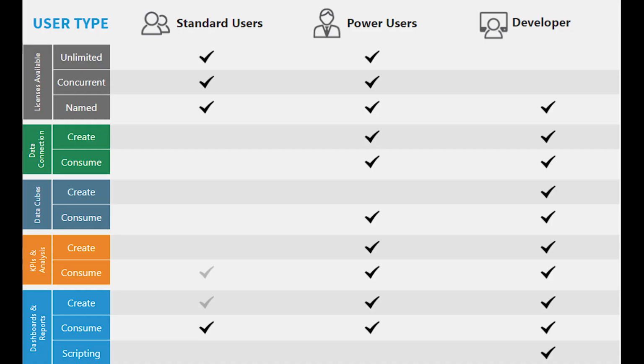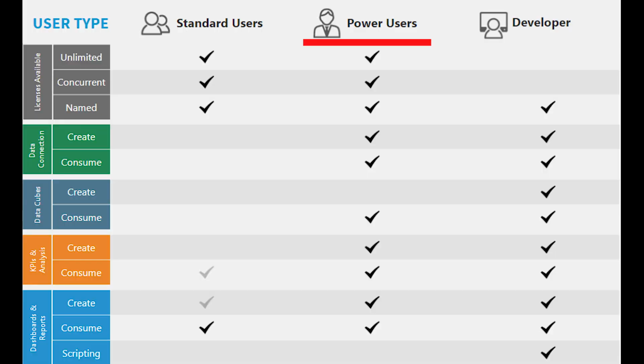Now, jumping all the way to the other side, we've got the developer. So the developer is able to come in and create data connections, build data models, if they want, build full dashboards, or perhaps the developer is going to come in and hand off some of these other tasks to another user. It's very common for a developer to come in, set up all the data and all the connectivity, and then pass it over to the power user.